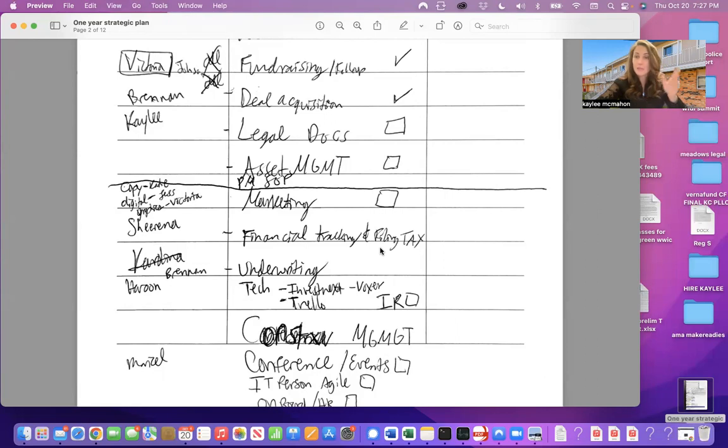It's not just filing the taxes and tracking. It's also having meetings with our tax team, so that we're able to plan ahead of time. What are our goals for the year? What do we want to do with our income? How do we want to structure how we're paying W-2 salaries, or what do we want to do with our planning for the year ahead? Every business has tax, right? So they have tracking. We would do that quarterly.